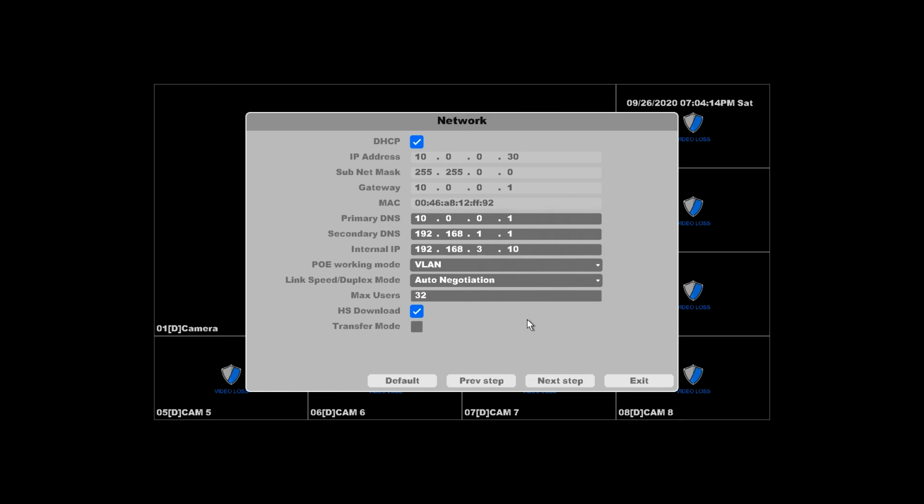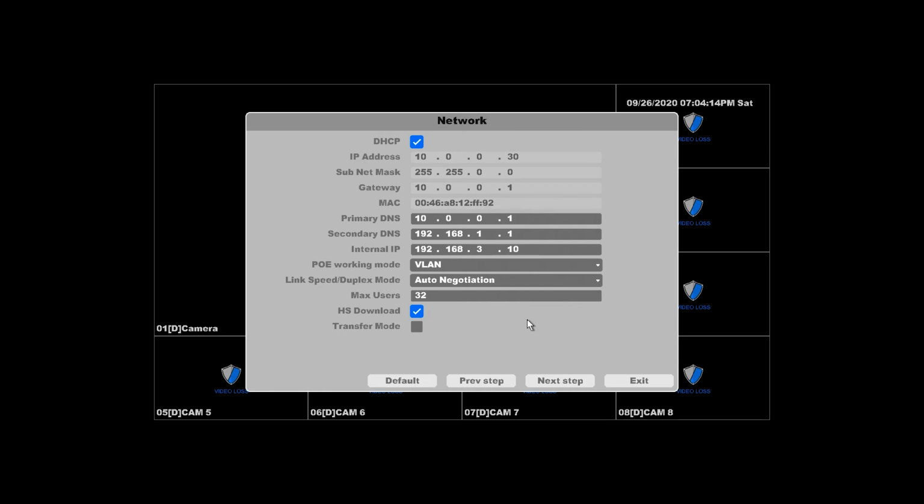The IP address itself is the unique identifier for your system on your network. The subnet mask and gateway are assigned by the router and set by the router, which basically sets the rules for the IP addresses and identifies the router's IP address as the gateway. The MAC address is an identifying number for the network card within the unit and isn't really all that important to know.